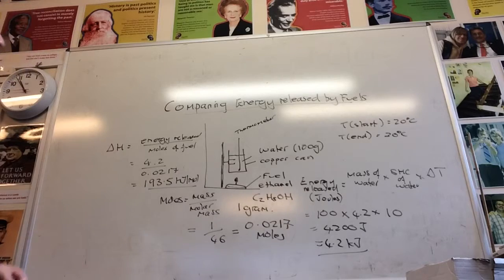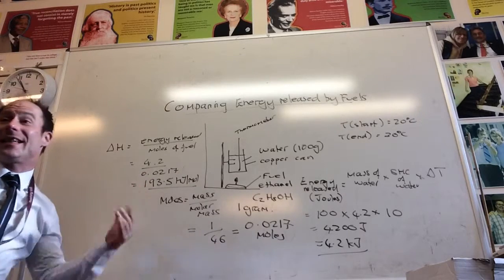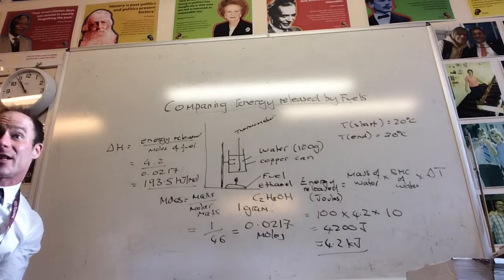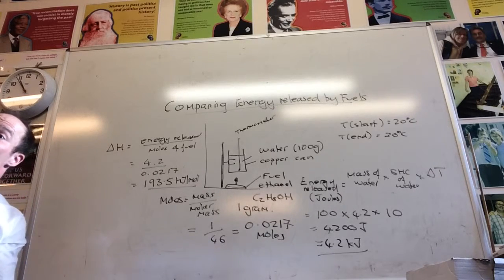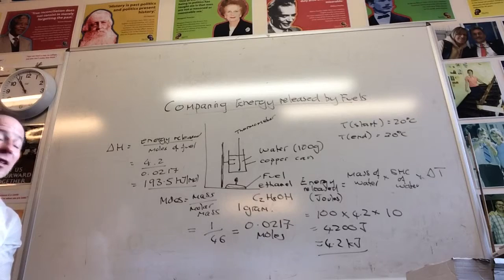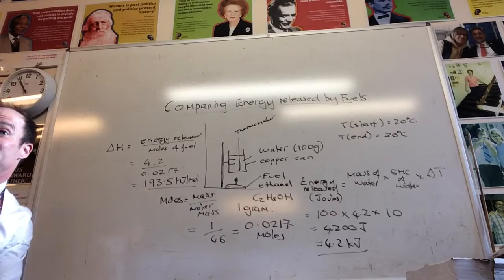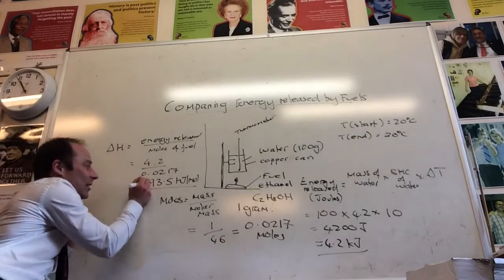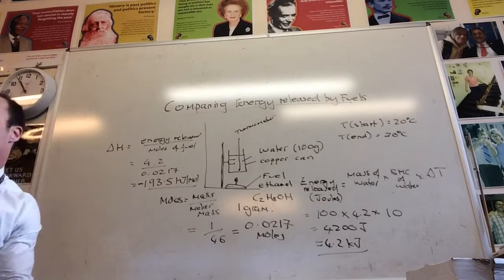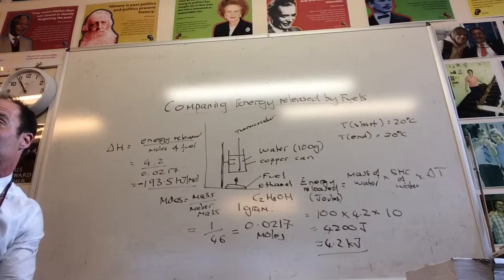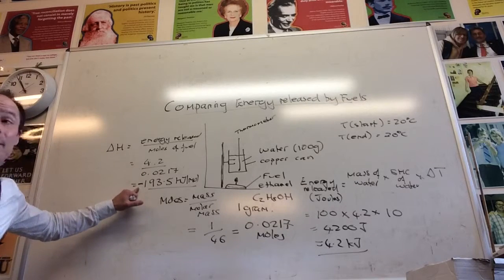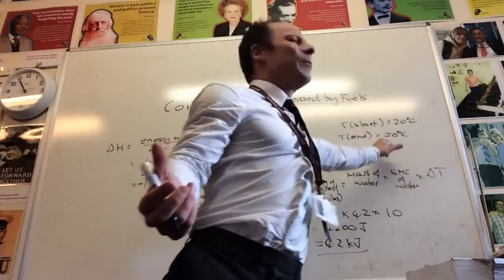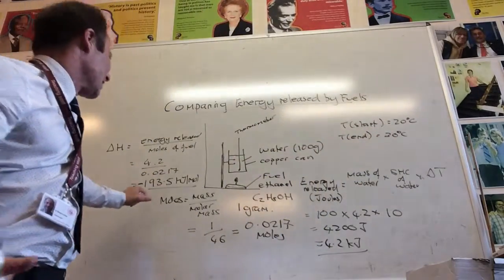There's a couple of things. First of all, delta H—is this an exo or endothermic reaction? It's exothermic, so my temperature's gone up. So what sign do you always put in front of an exothermic? Is it negative or plus? It's negative. So actually delta H is minus 193.5 kilojoules per mole. So you put that minus, and that minus tells me—people often say, how do I know this is exo or endothermic? Well, the temperature's gone up, so it's got to be exothermic.